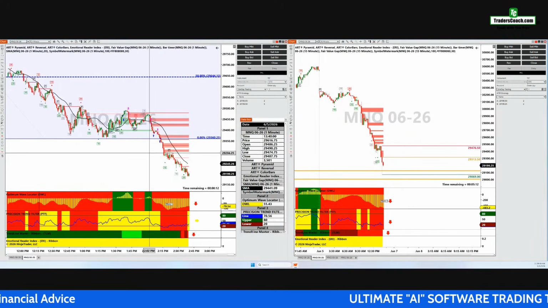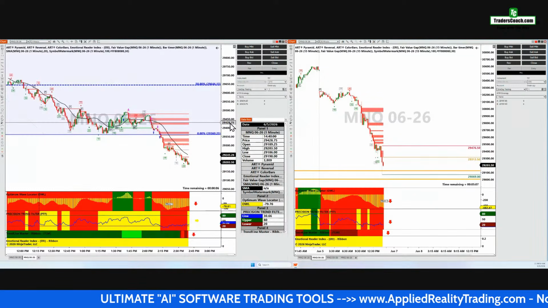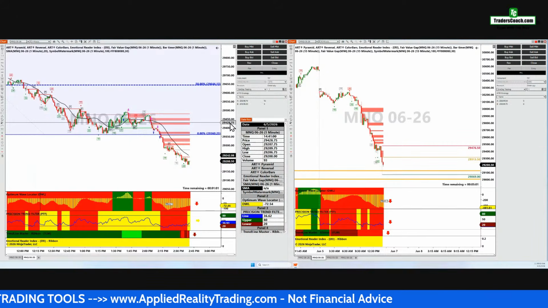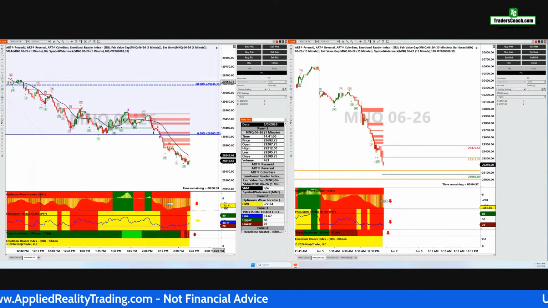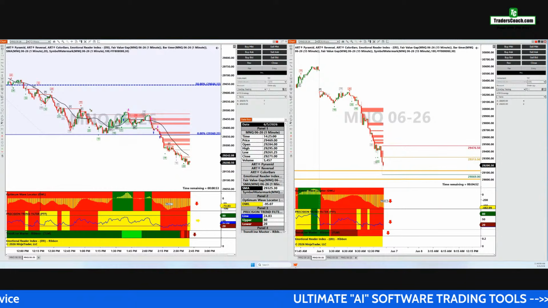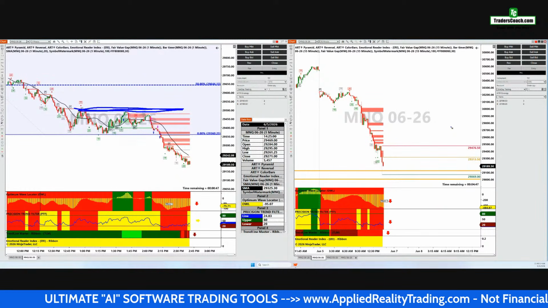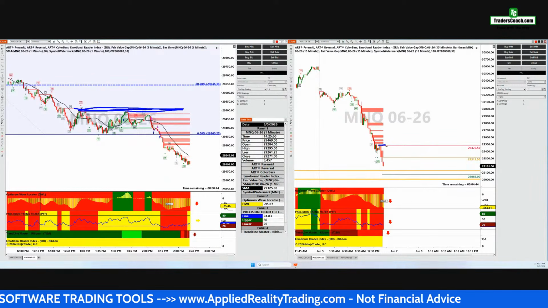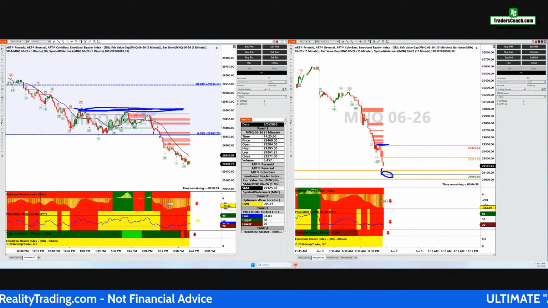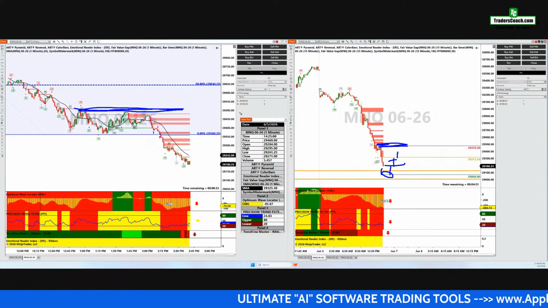Let me just take a look at some things. So let's just take a look at this for a minute, okay? When this thing goes back to the upside, where do you think a lot of sell-side liquidity is sitting? We'll just use the 1 minute for a minute. About right here. A lot of equal highs. So that's about 2,500, and look at that, right above here. So I would think when we take equity and we get some fair value gaps here, we target that area there maybe.